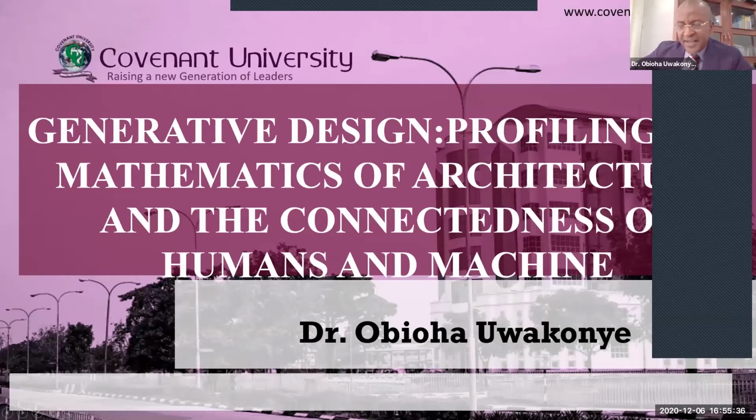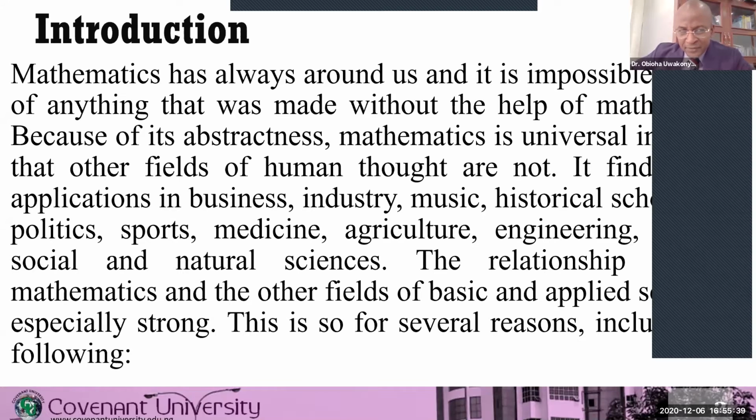Now, mathematics has always been around us, and it's almost practically impossible for anything to be made without the help of mathematics. Because of its abstractness, mathematics is more universal in nature than other fields of human thought. It finds applications in business, industry, music, historical studies, politics, sports, medicine, agriculture, engineering, and the social and natural sciences. And its relationship with other fields of basic and applied sciences is especially strong, for several reasons.